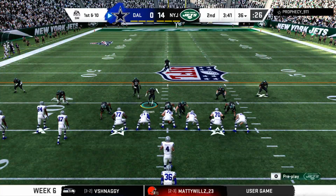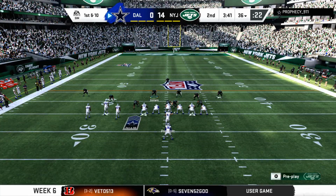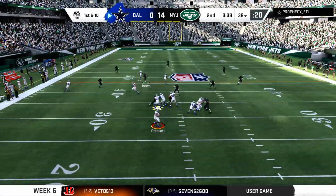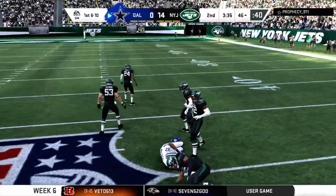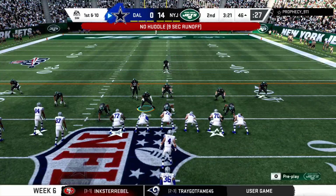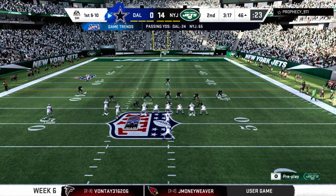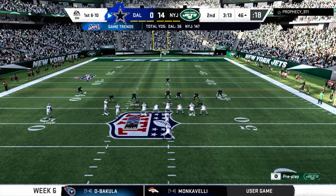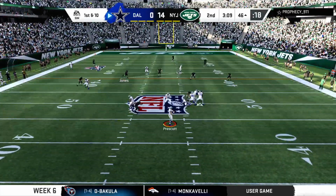About set for this next drive by the Cowboys offense. And they're in a bind early here, down 14-0. Are you worried at this stage or still too early? You're worried. You're just trying not to transmit it to the rest of your team. You want to make sure that they stay positive. But at the same time, you're wondering, how are we going to move the football? What do we have on this play sheet that can work? Get back to basics is usually your answer. And make sure you find the guy who can move the ball fastest for you if you just get it in his hands. Yeah, still second quarter. You get points on the board here. I think you're feeling okay.